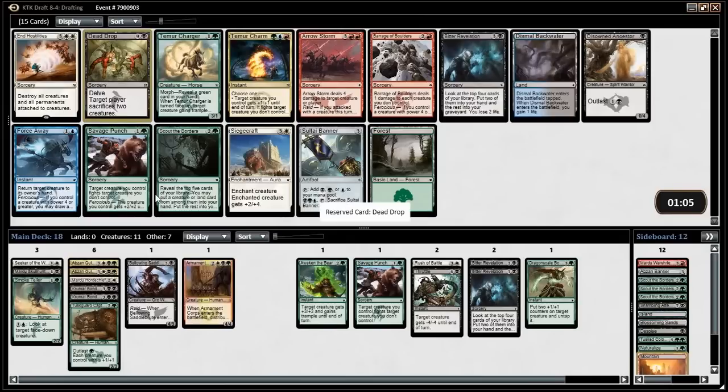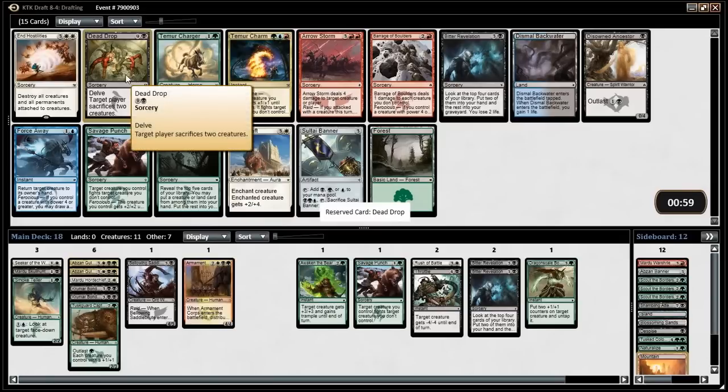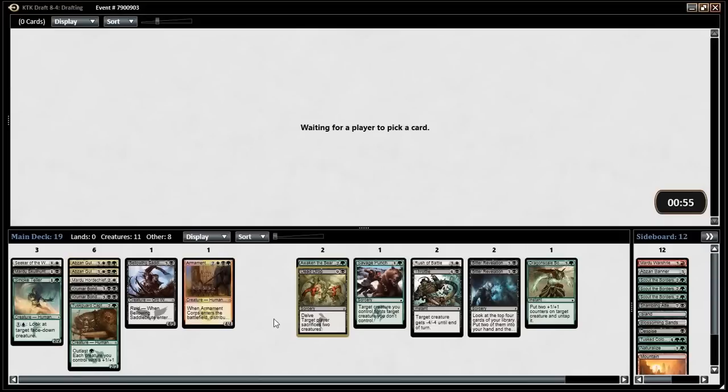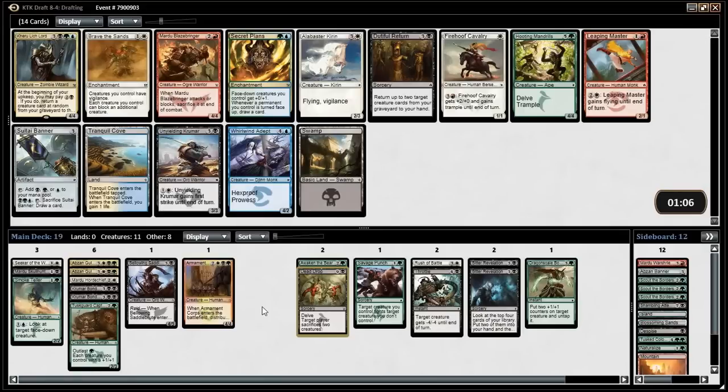It's going to be Dead Drop, right? We don't have any other delve, so sticking a Dead Drop in is great. Like, the first Dead Drop's great, the second Dead Drop's awkward. But having one of them is brilliant. So I'm going to stick that in there. And now, at this point, if we see a land, I think that's taken over almost anything. I don't think End Hostilities is good in our deck.